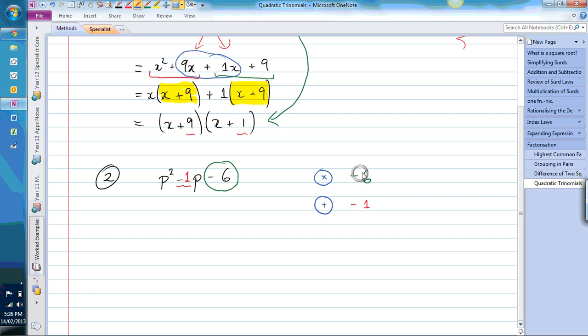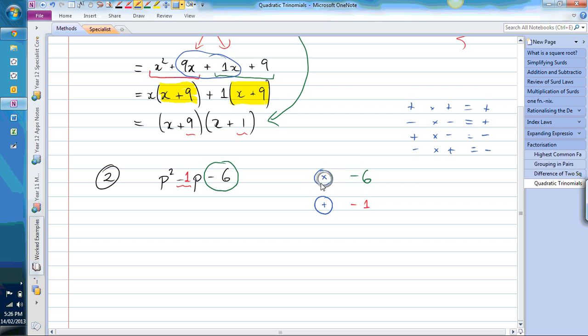Now once negatives are involved, some students have trouble working out what the numbers are going to be. Something you can think about is these signs and what hints they give you. If two numbers multiply to give a negative, that tells us something about the signs on those numbers. We know that a positive times a positive is a positive, and that a negative times a negative equals a positive. If the two signs are different, then the result is negative. So if I have a positive times a negative, I get a negative. Or if I get a negative times a positive, then I'll also get a negative.